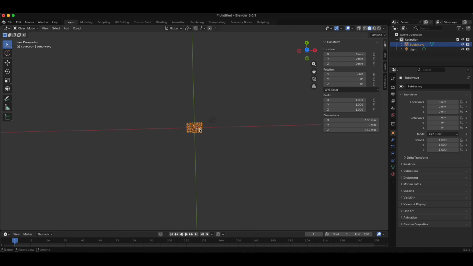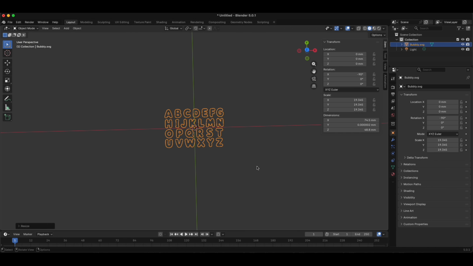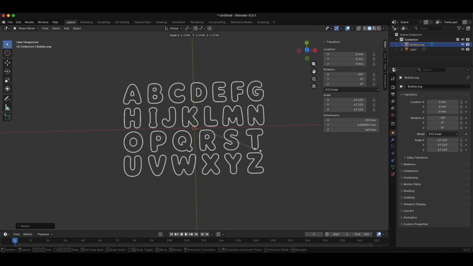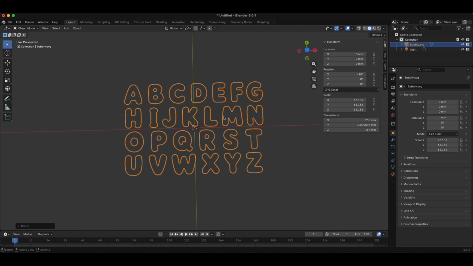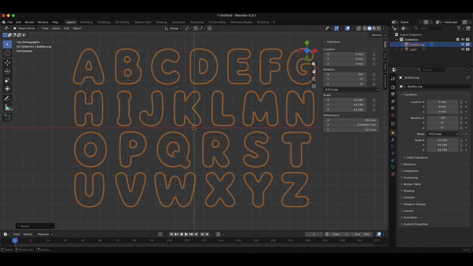Let's zoom out a little bit and press S for scale. And we go with our mouse just to make it bigger and bigger. Here you can see the dimensions of this whole block. All right. So I'm just making it more or less maybe 255 millimeters for this block, and the letters are more or less the same size, so that's good, because now you can grab this measuring tape, and you can make a line with your mouse and you can see that this is going to have like 35 millimeters.